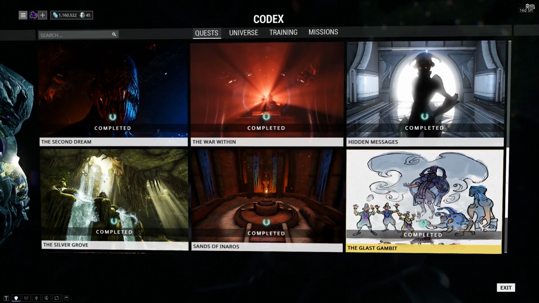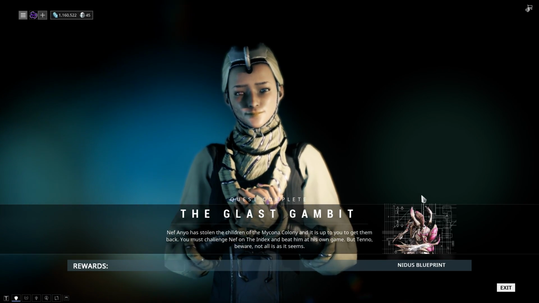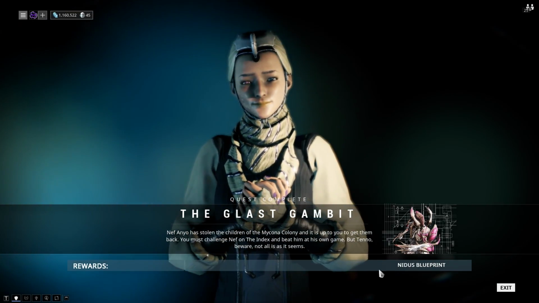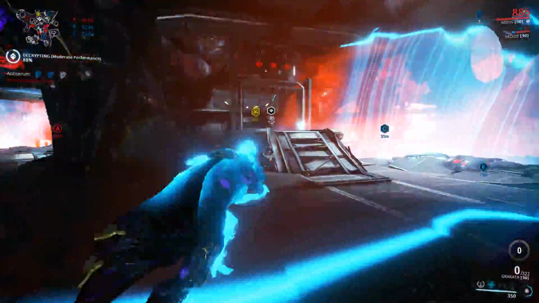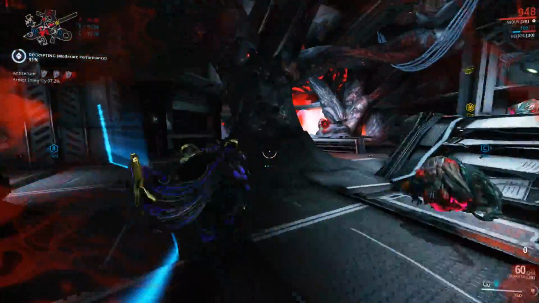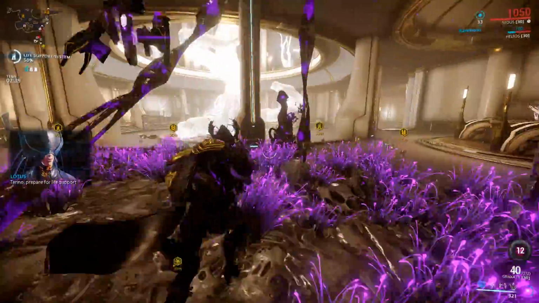But if you're not into spending platinum, there's always an alternative, so you can get the blueprint from doing the quest, the Glass Gambit. If you complete that, you'll get the blueprint for Nidus, and if you want the parts, they'll be obtained on Infested Salvage, which is a mission that will be on Eris, and you can get that on the Rotation C, all of his parts. It's really not that hard to farm him, especially for how good he is. He's a really good frame.